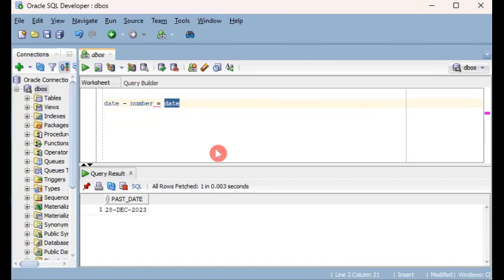If I transpose it to the other side, it becomes negative date. Right? And then this number, which is a negative minus number, if I transpose it to the other side, it should become a positive.